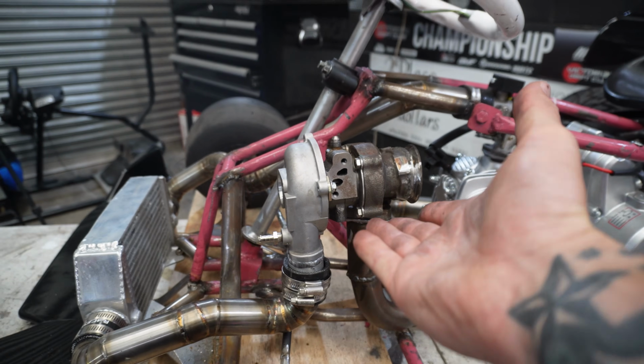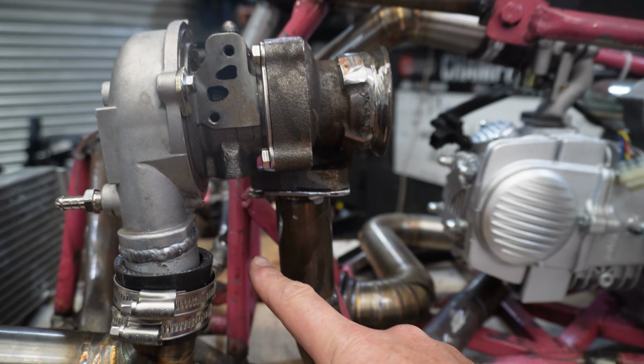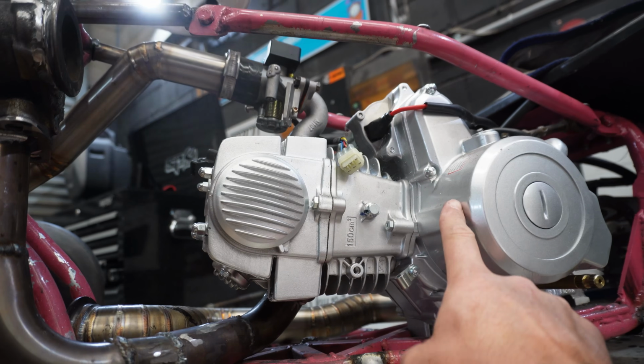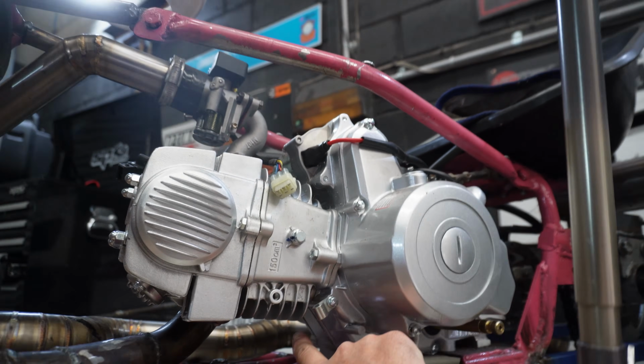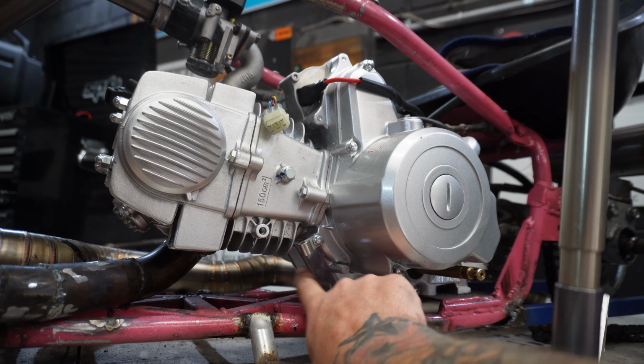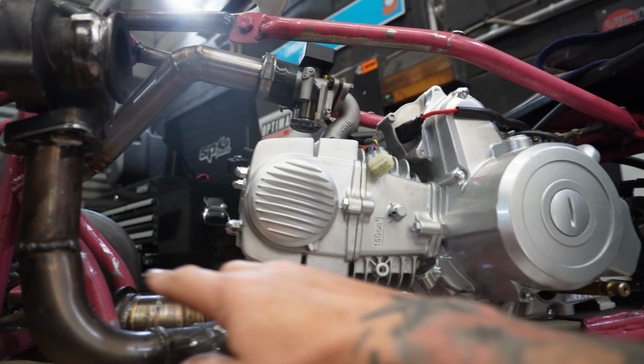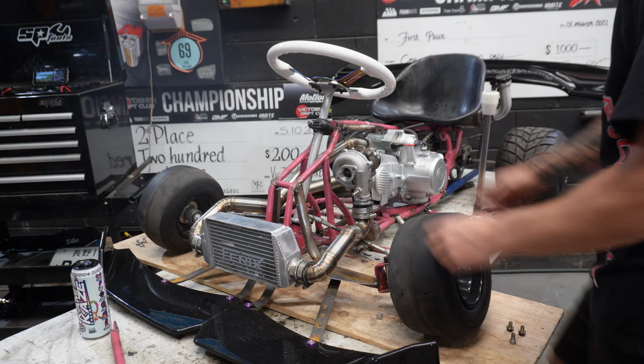Luckily, because we've top mounted our turbo, it's going to be really easy for us to get that big downward slope. So what we're going to do is I actually have to pull the engine out of the cart because we have to drill and tap a fitting into the case of this engine, and that will allow the oil to go from the turbo back into the sump of the motor.